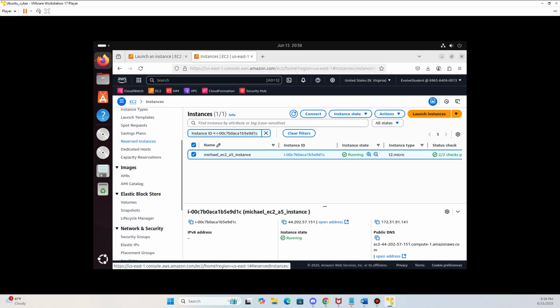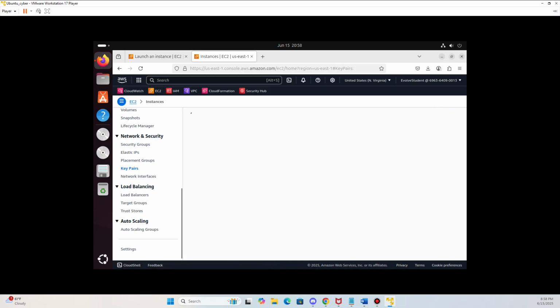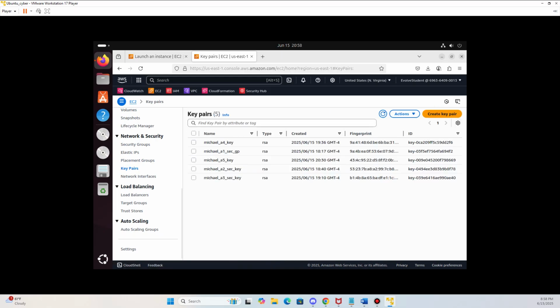So let's go to key pair. That will be our first. We'll create our public and private keys with this connection. As you can tell, I've created a couple of these keys, and this last key is my godsend.